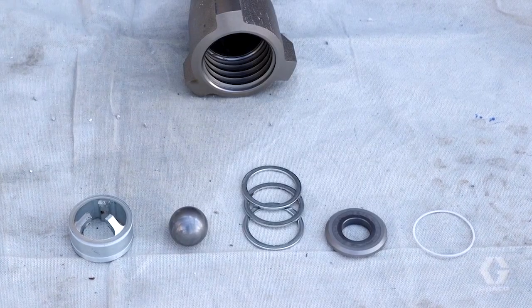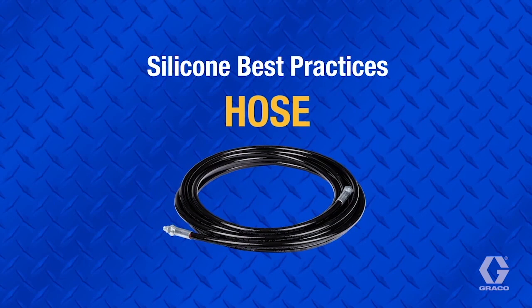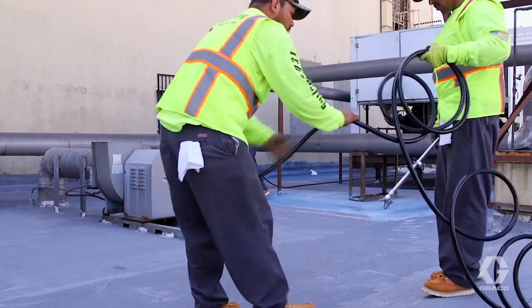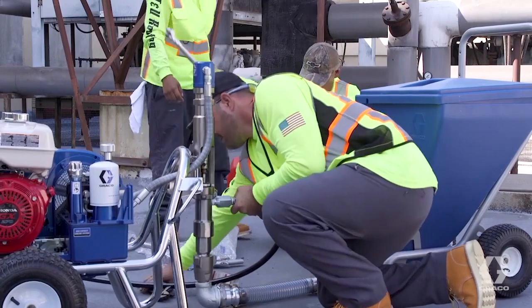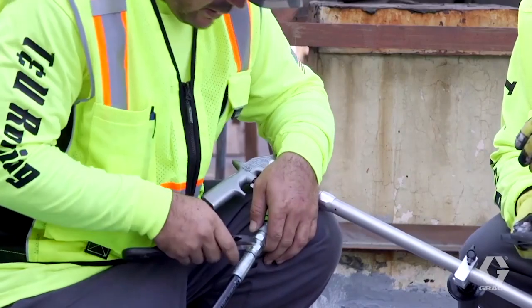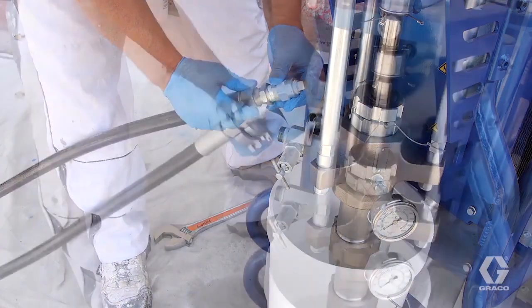Finally, keep spare parts or an entire extra lower on hand to eliminate downtime. This includes o-rings, gaskets, and other small parts. To minimize pressure loss, always use an appropriate high pressure rated hose with the largest diameter possible. As with all spray materials, the larger the hose the more pressure that will be available to atomize with. Connect the hose to the unit, gun, and other sections of the hose and torque connections at 90 foot-pounds. This is typically a quarter turn after the surfaces make contact. Keep previously used and flushed hoses full of virgin mineral spirits and cap the ends for long and short-term storage.